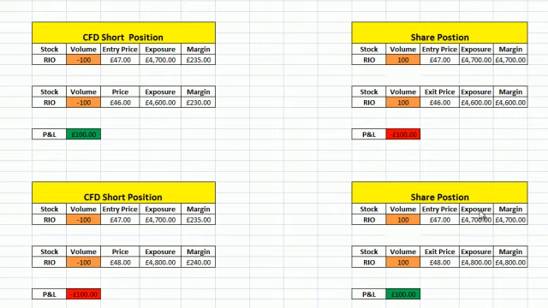Now, our full notional value in the equity account has gone up to 4,800 quid, which leaves us with a £100 profit. Unfortunately, because we had the hedge in place, and we are completely market neutral, exactly the same thing happens in the CFD position. It's gone up £1. The exposure's gone up £100, our margin's gone up a fraction, but more importantly, we're down £100 in our unrealised P&L for the CFD position. So again, we've maintained that completely market neutral stance.